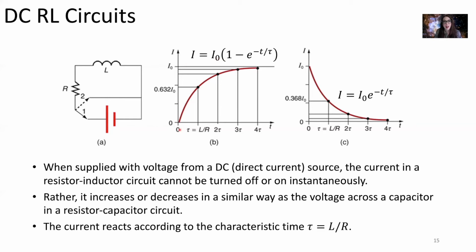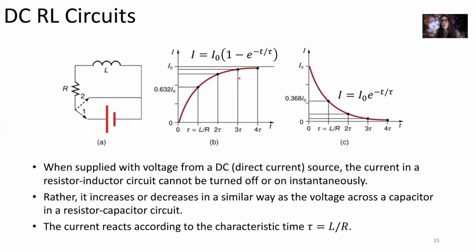Now we see here that on the horizontal axis, we've got our time scale. On the vertical axis, we have our current. On the horizontal axis, the time is marked in units of tau, a characteristic time scale. For our capacitor circuit, that characteristic time scale was the resistance times the capacitance. For our inductor resistor circuit, the characteristic time scale is the inductance of the inductor divided by the resistance of the resistor. We see that at our characteristic time constant tau, our current reaches 63.2% of its maximum value, or 0.632 of its maximum value.